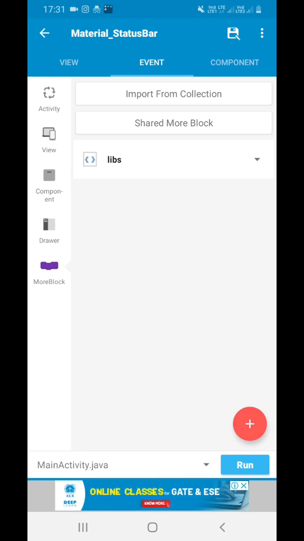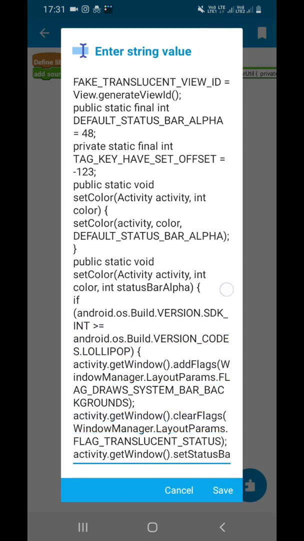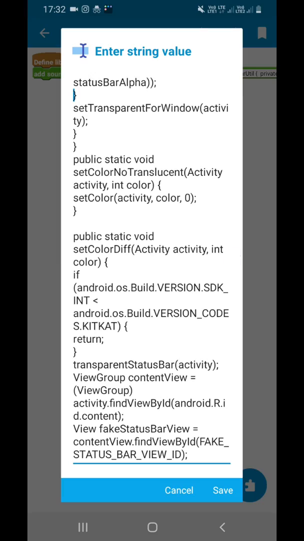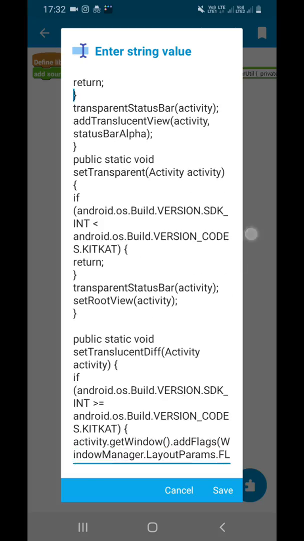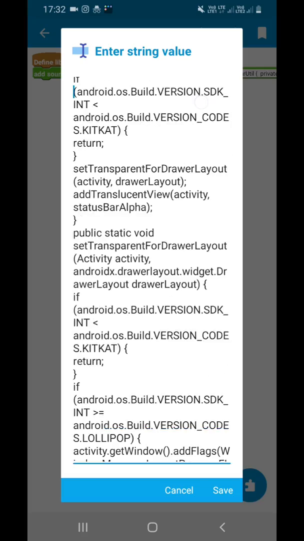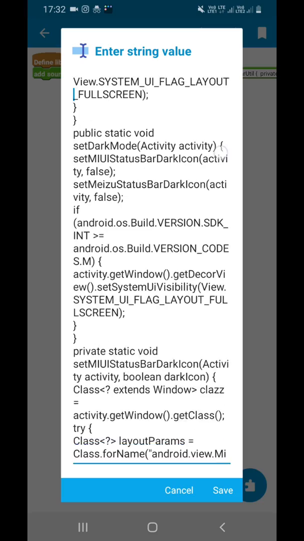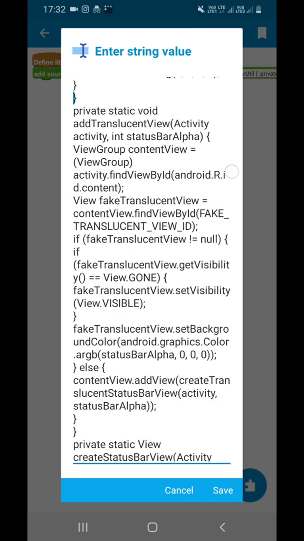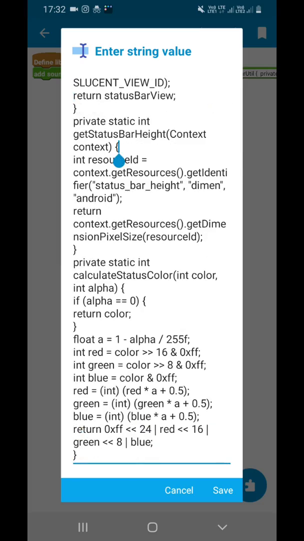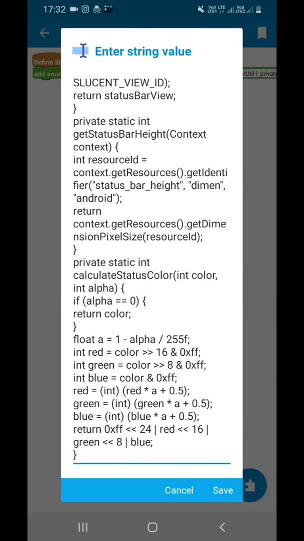Now here I have added a more block called lips. This more block is going and going and going. It's too big a more block, so I'll give you the code, because it's a never ending block. You cannot see and type it from the video, so I will be giving you the code. Don't worry about it. I am just showing you the length of the code. Let's see till where it goes. We ended here. You can see the length of the more block.